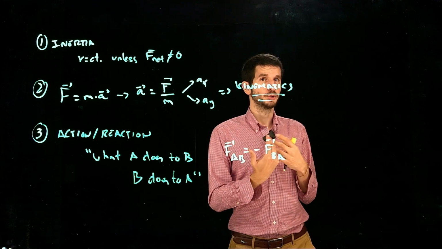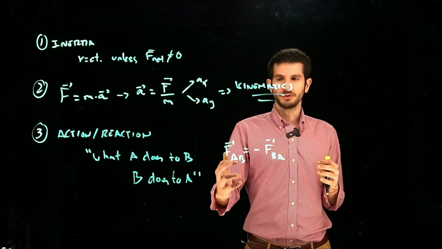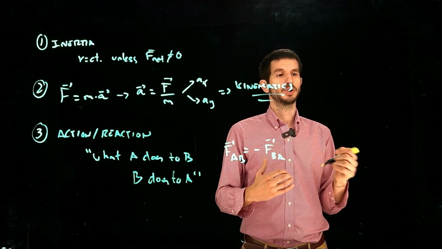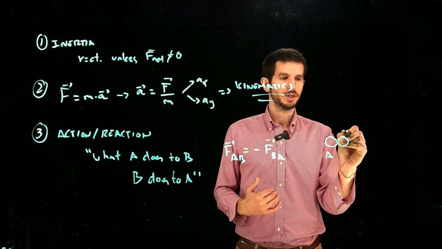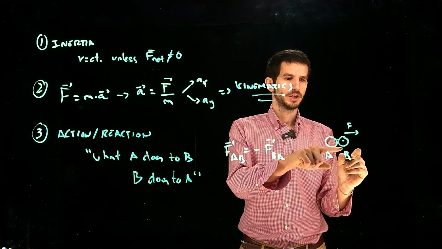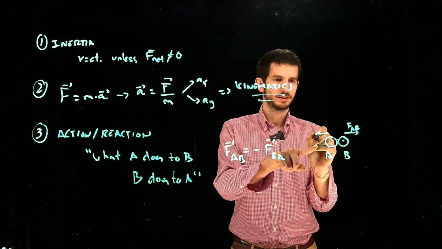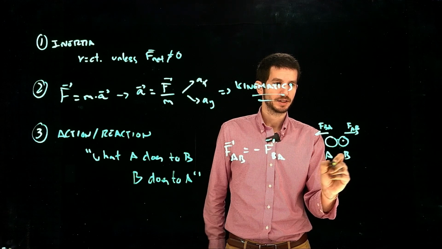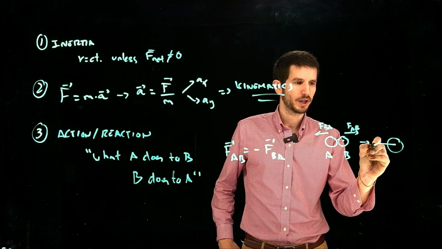But it's very important that you don't confuse action and reaction. So this is the force that A does on B. This is the force that B does on A. Let's say this is object A, and it hits object B, right? This is the force that A does to B, and this is the force that B does to A. If I'm analyzing the motion of object A only, then object A is only going to be having one force.